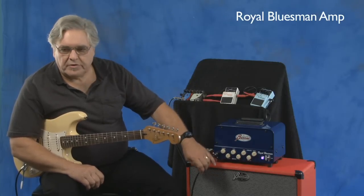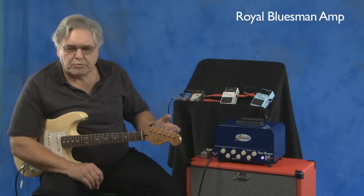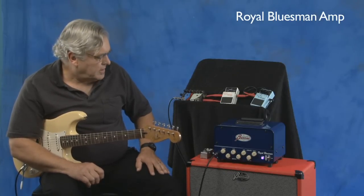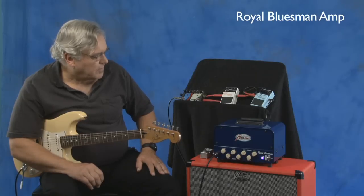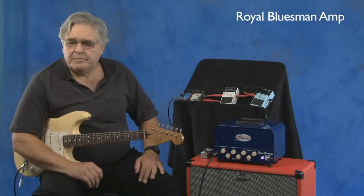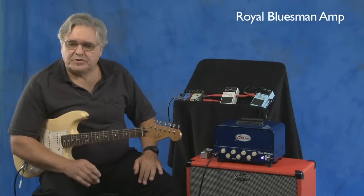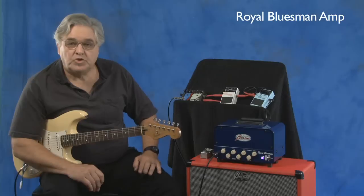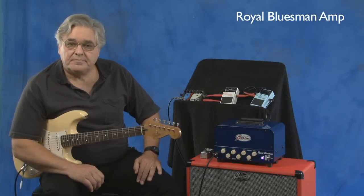So all you have to do is just go into the front of your amplifier, and just like any other rig that runs an effects loop, you've got everything separate. So that makes it a lot easier. I'm gonna go ahead and turn the amplifier around, and then I'm gonna show you the back panel. And there's a couple of little features there that you'll probably really enjoy and get a kick out of seeing.